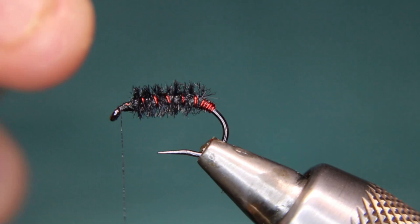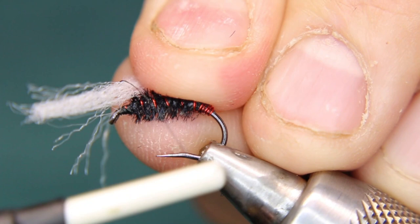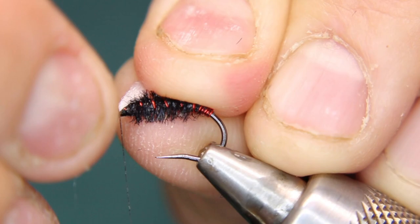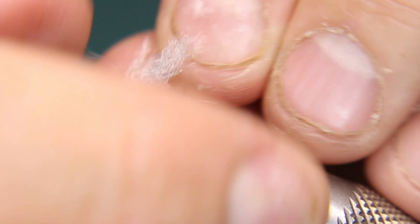So now I'm gonna take a little bit of poly yarn and I'm gonna lay it kind of sideways on there. This can be a little finicky to start. Gotta figure eight it on there. So once you get it started, make sure you keep it split, right? And then just get in there, just get that tied down nicely. Pull it all back, just give a couple of wraps in front again, split it again.